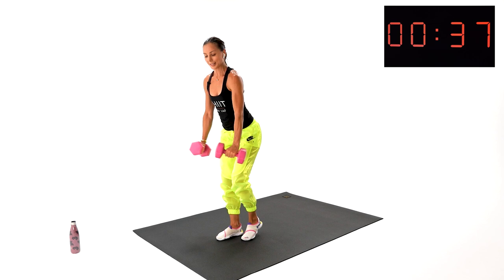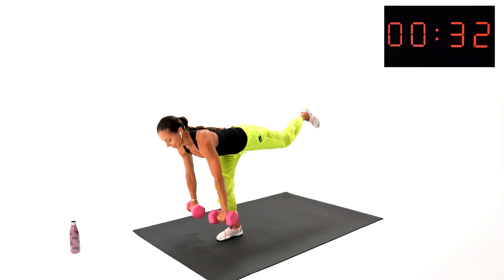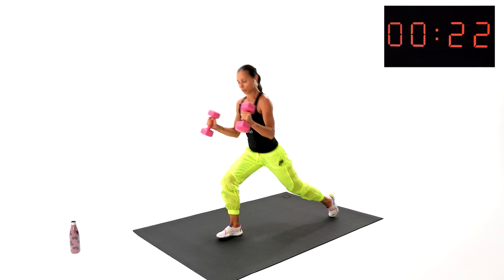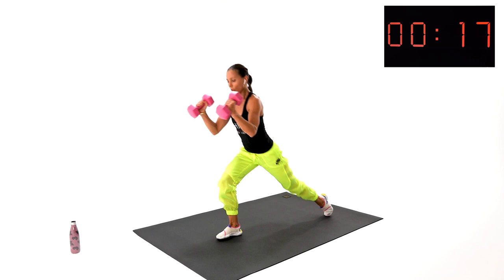Good work. Stability here must. Do not arch your back. Single deadlift requires a lot of strength and balance. So you have to brace your core. Very good. All the way back. You've got it. You can do it.